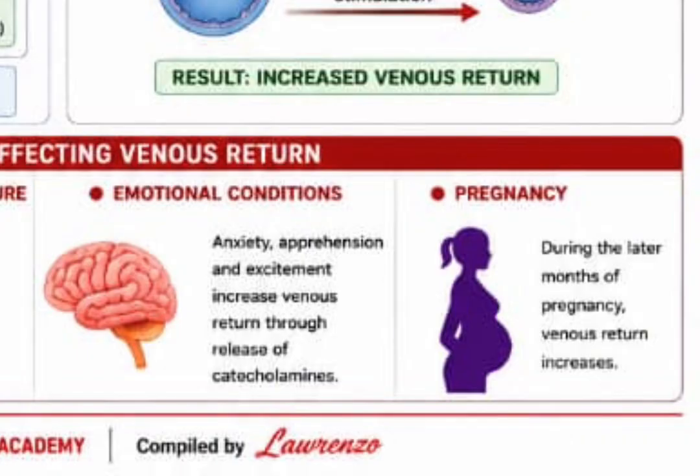Also pregnancy. So how does pregnancy affect it? Pregnancy also helps to increase venous return. Why? Because there'll be so many things occurring during pregnancy, because during the last stage of pregnancy the venous return increases. Why? Because you need to supply blood to the baby. So the baby needs blood, and so you have to give the baby blood by increasing the venous return.